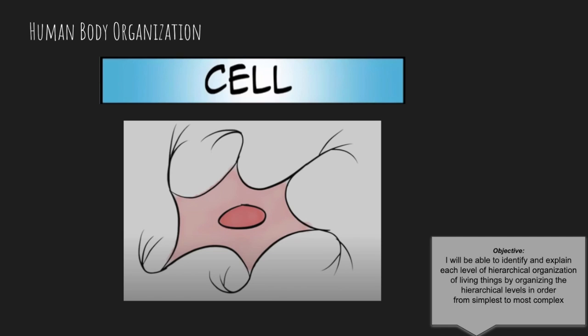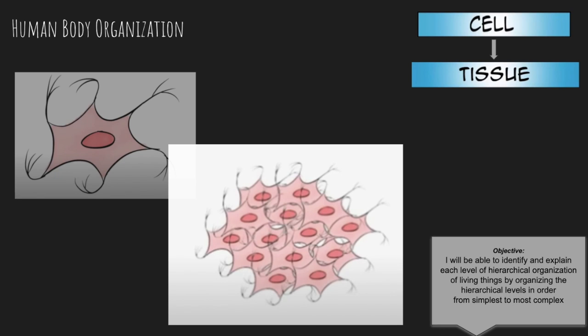Just like we have our bricks, our human body has a cell. This is the smallest thing that we're going to be looking at. But there are many different types of cells. Right now we're just going to look at a cell. We're not going to go specifically into which one it is. But just be thinking that you have a cell. You can't do much with one cell, so you need multiple cells. You can see there are multiple cells here. Just like you had one brick and then multiple bricks, you have one cell, and now you have multiple cells, and that creates what's called a tissue.